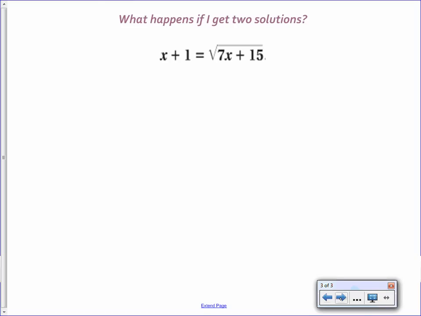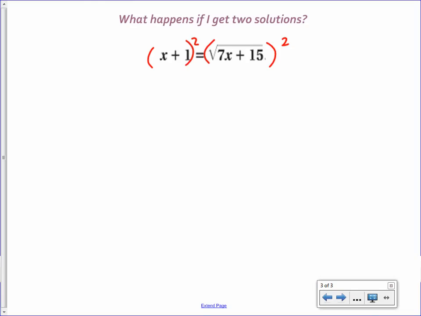Okay. First step, I want to isolate my radical. Well, guess what? It's already isolated. The right side of this equation only has the radical on it. The left side has everything else. We're ready to go. We need to get rid of our radical. Well, it's what kind of root that is, right? That's a square root. So we're going to get rid of a square root by using the second power. We need to raise both sides of the equation to the second power.